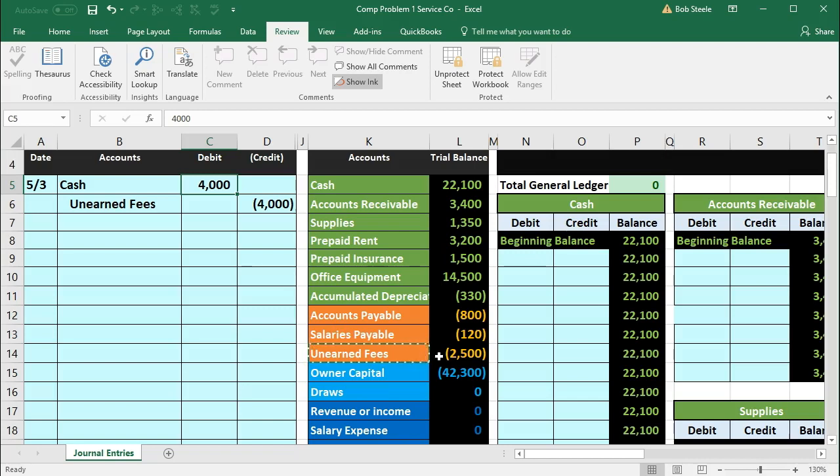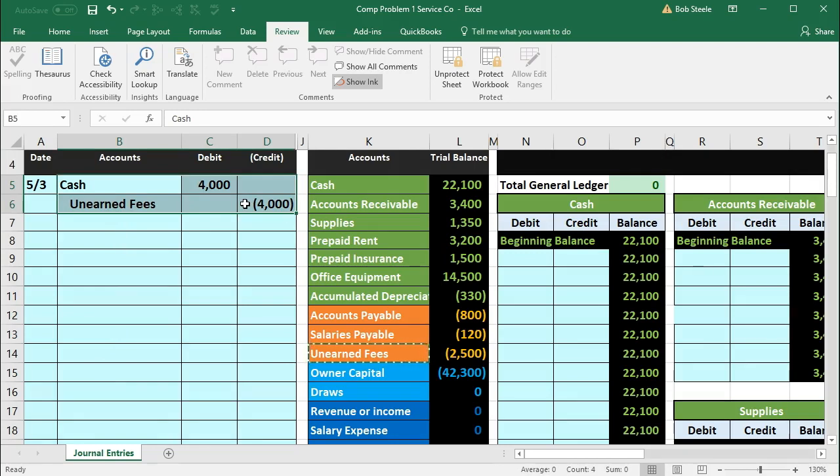Because we owe something in the future, not money necessarily, but work is due in the future. Therefore, we're going to have to increase it by doing the same thing to it, which in this case would be another credit. Remember that this is the journal entry that we have just recorded in the process of journalizing the journal entry in the general journal.